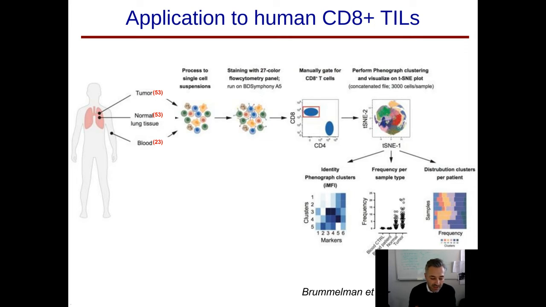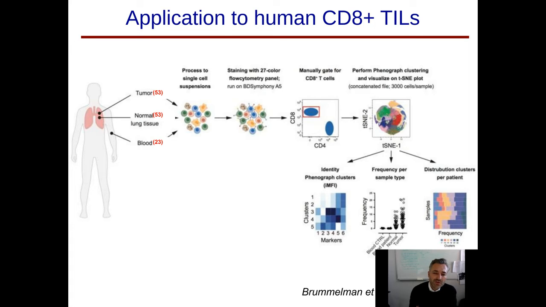Here, as I said, we didn't do standard gating anymore. So we didn't gate on the first 2 antigens, and then define a population, and then go down with 2 more antigens and 2 more antigens. Here, we decided just to take all CD8 cells from every single individual. For speed, we took 3,000 cells per sample. We probably didn't need that many cells to analyze, just to have an idea of how the data look.